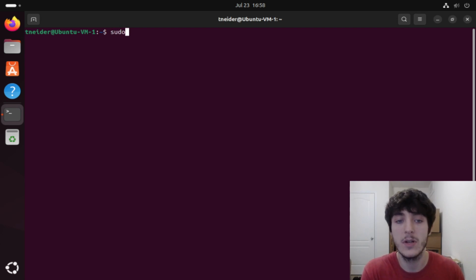So let's do sudo, and you're going to want to use sudo here in case you don't already have permissions to be adding this group. If you're in your sudo account, you might be able to add it easily. But if you aren't, you're going to want to make sure to prefix the commands with sudo here. So we'll do sudo groupadd, and then admins. And actually, before we finish with that command, let me go ahead and use the manual on groupadd so we can learn a little bit more about it.